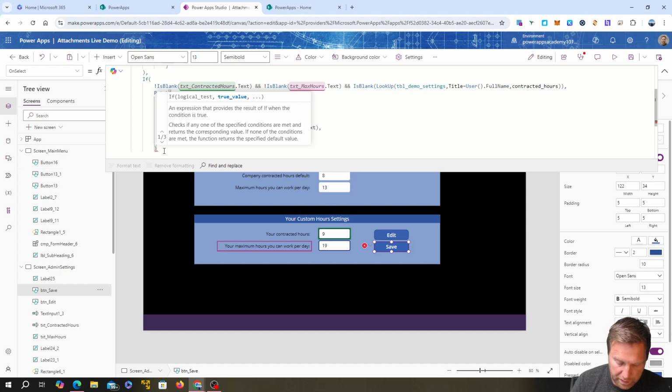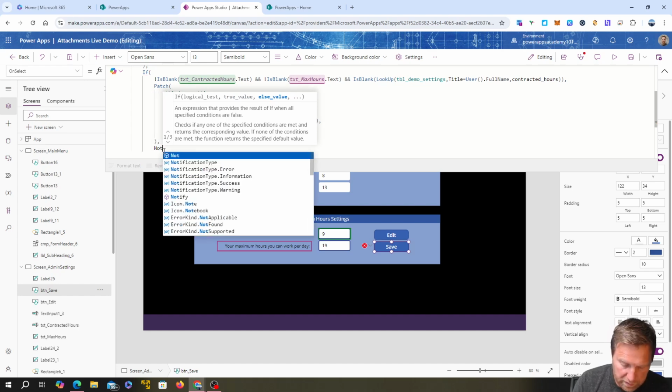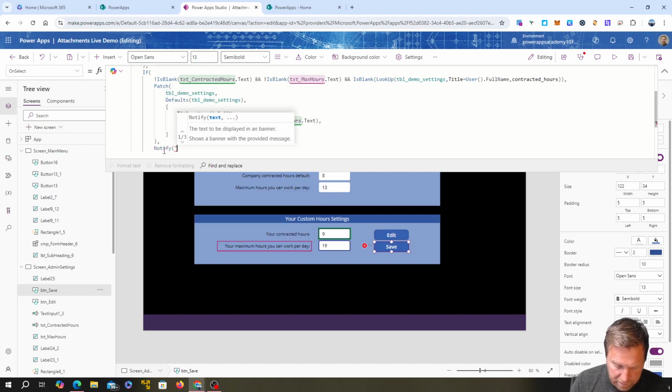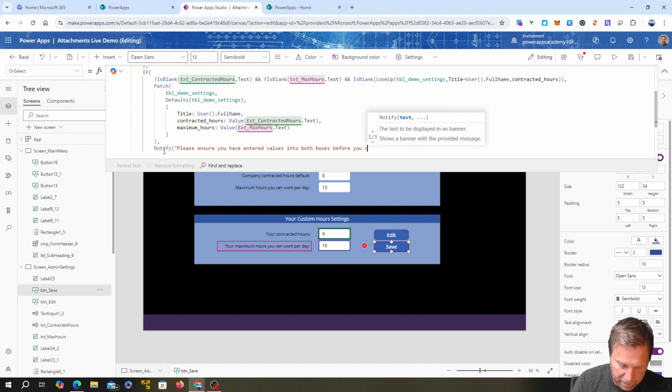Okay, and then we want to just push a notification to file. Please ensure you have entered values into both boxes before you can save.